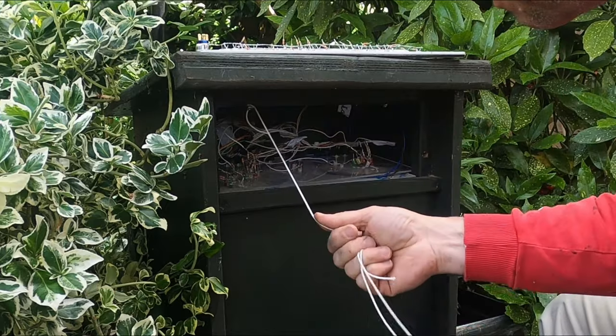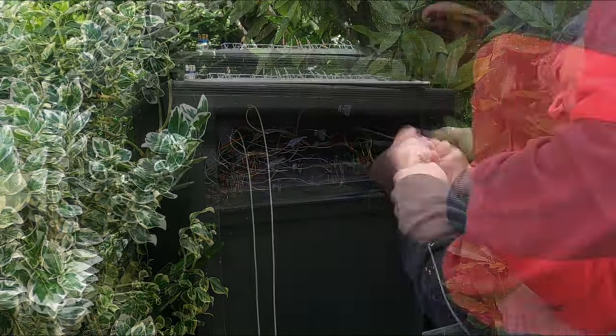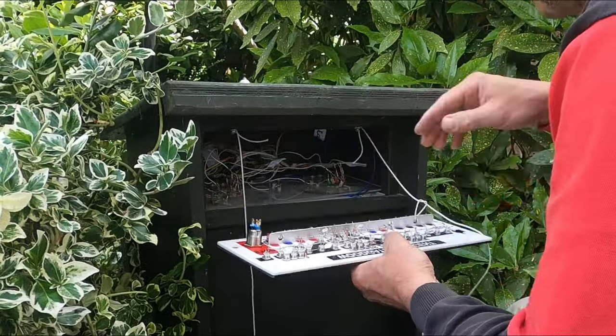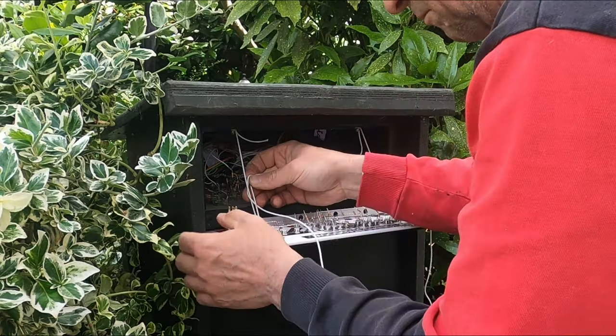Some railway modellers have their mimic panels on hinged frames, but here I've decided to simply add two string cords to suspend the panel face down, ready for assembly and maintenance.